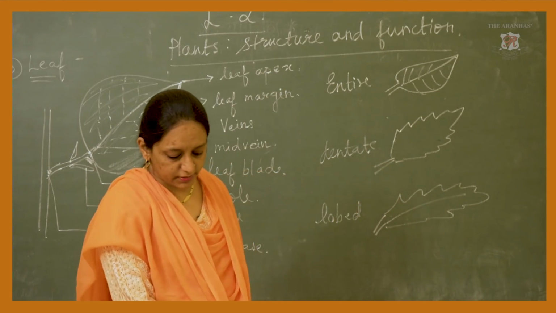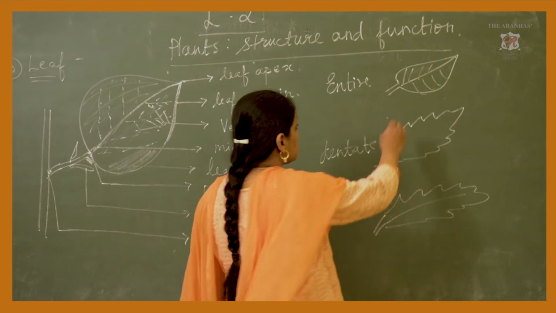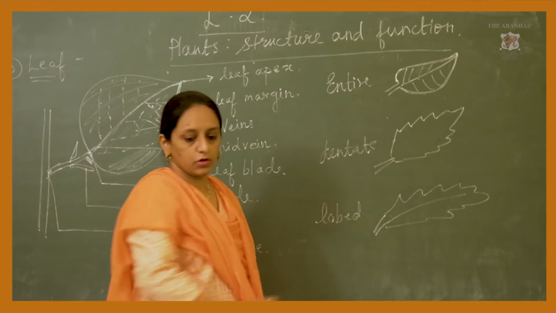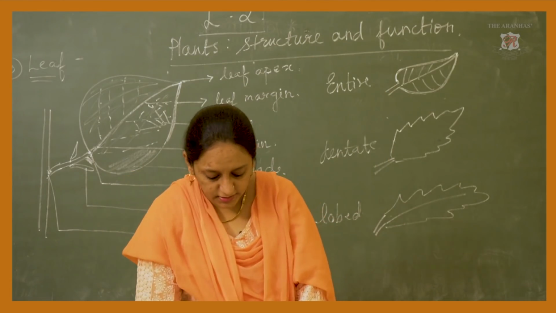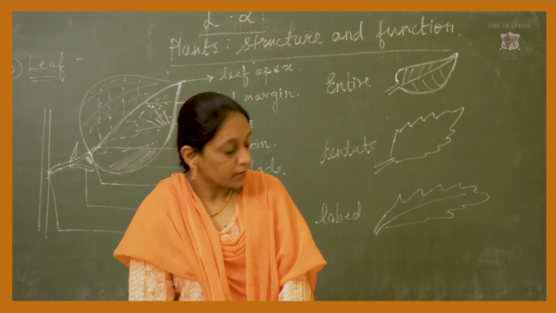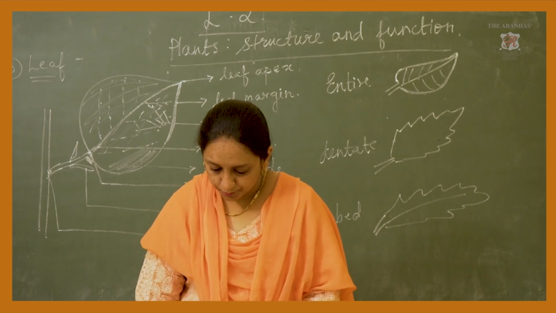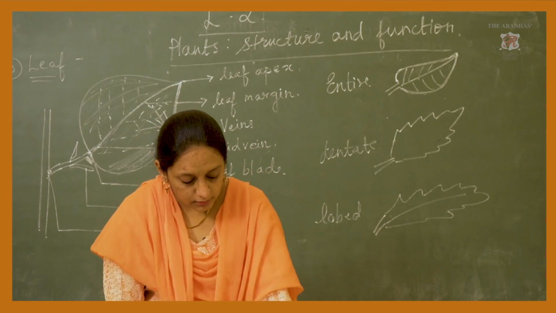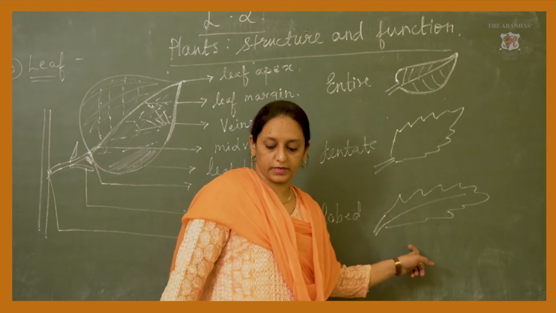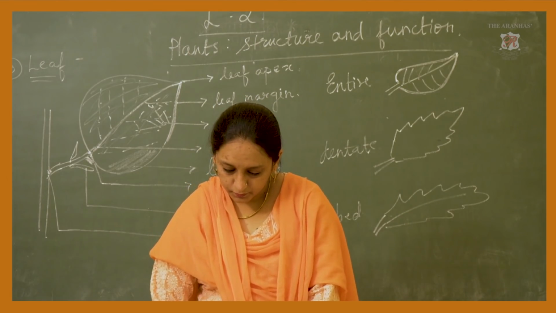So they have given a diagram in the textbook here, different types of leaves. The first type of leaf is the entire leaf, in which the border is plain. The margin of the leaf is plain. There is no any bend anywhere. That is called as the entire leaf. The second type of leaf is the dentate leaf, which you can see in the hibiscus plant. Example of dentate leaf you can see in the hibiscus plant around you. Then they have given the third type of leaf, that is lobed leaf, which you see in coriander, that is kothambir, what you bring at home. In that you can see the leaves are lobed type of leaves.